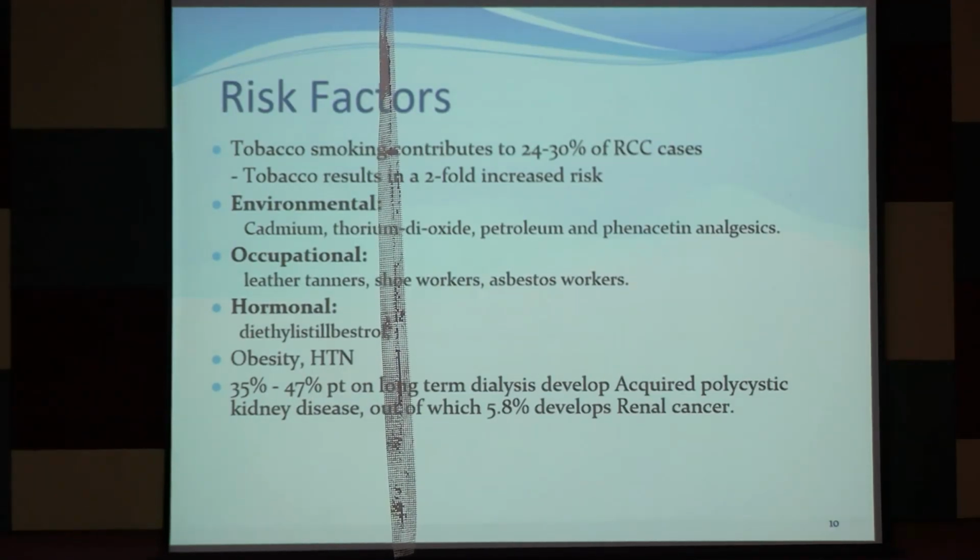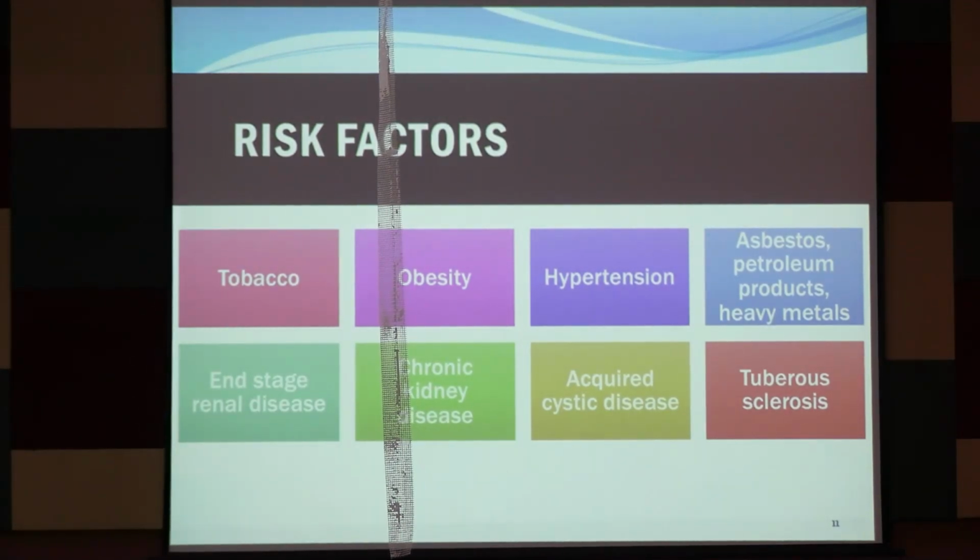So what are the risk factors? Looking at this diagram will not be so interesting; looking at this will be a better option. So what are actually the most common risk factors? A triad: presence of hypertension, presence of obesity, as well as presence of tobacco, chewing or smoking. Now these are the three most important things. If they are present together, a patient is automatically at a higher risk.